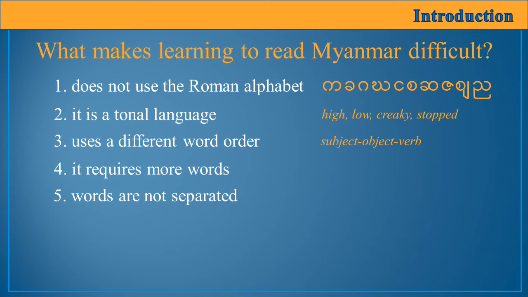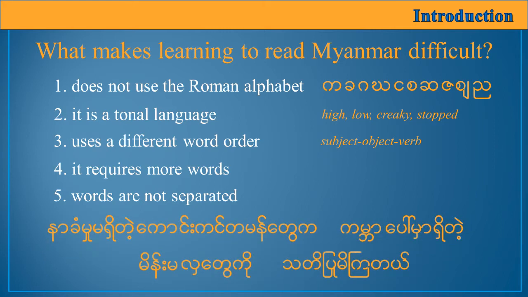Lastly, and this could be near the top of the list as far as I'm concerned, the words are not always separated. For instance, take a look at this sentence. Now, there are only 3 spaces in this whole sentence. You know what this sentence says? It says, the disobedient angels noticed beautiful women on the earth. There's only 3 spaces there.